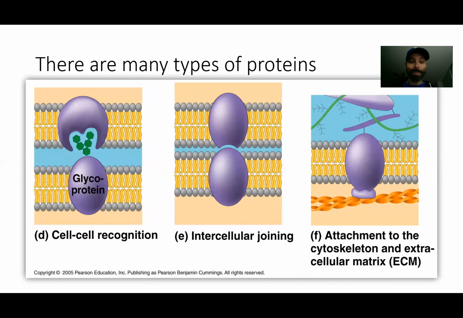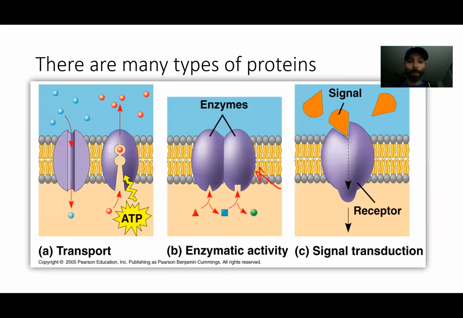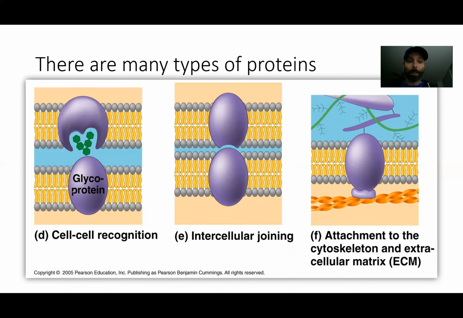Right at the moment, cell-to-cell recognition is important because these glycoproteins are some of the things that your immune system uses to recognize cells. And if you have the wrong glycoprotein on the outside, maybe your immune system will attack it. This is also the type of protein that viruses use to trick the cell into letting it in. So again, that's kind of interesting, happening at the moment. But again, the point is that there's all kinds of different things that you might find on the cell membrane, depending on what the job that needs to be done is.